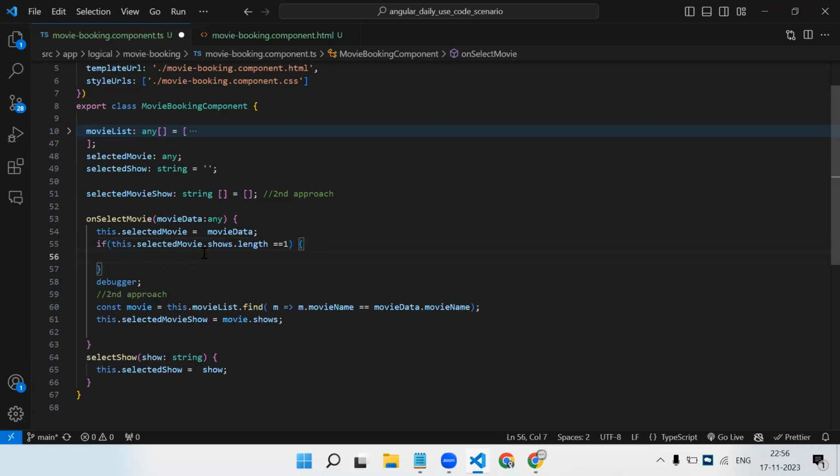If the length is only one, it means that particular movie has only one show, so then we can store the show data into this variable. That's it. Then selected shows. We know that this if condition is going to run when we have only one show, so we can access it like this. So let's save and check.